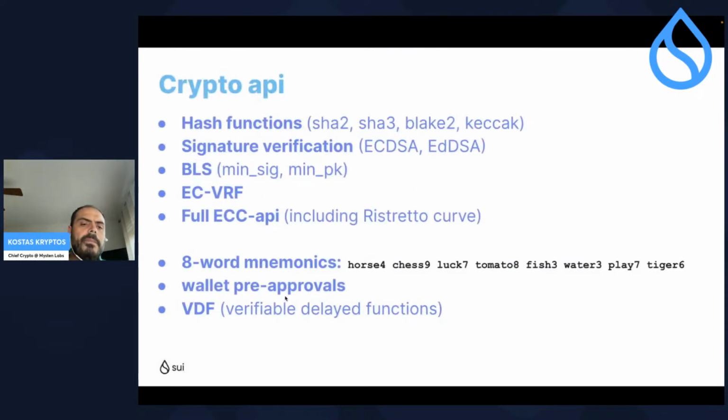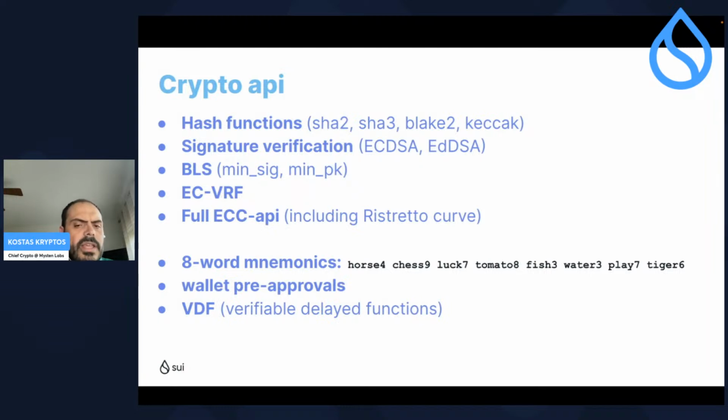And the crypto API that you will find is we have all of these hash functions. If you want my advice here, every single time you want a very quick hash function, typically we pick Blake2. Second option is SHA-2, and the third option is SHA-3 or Keccak. Typically, people use Keccak if they have Ethereum-related applications and they want compatibility with Ethereum. For signature verification, I typically pick EdDSA because it's the fastest one, but also ECDSA R1 and K1 can actually be used.